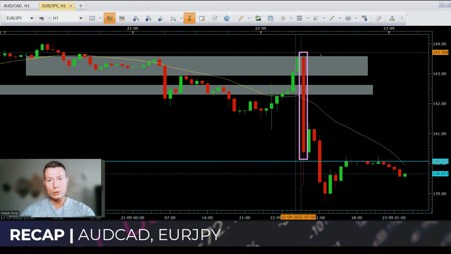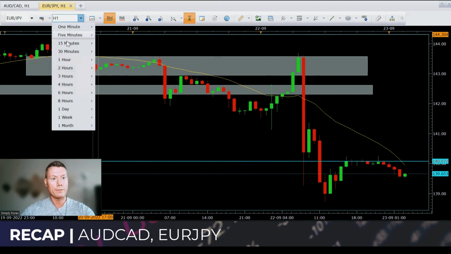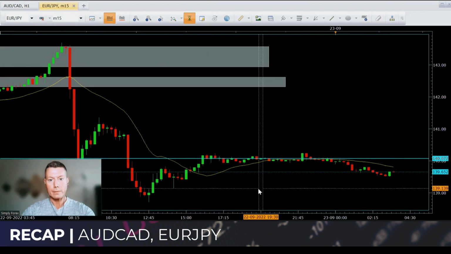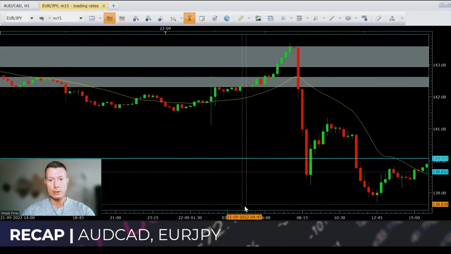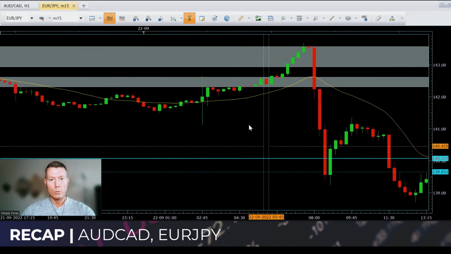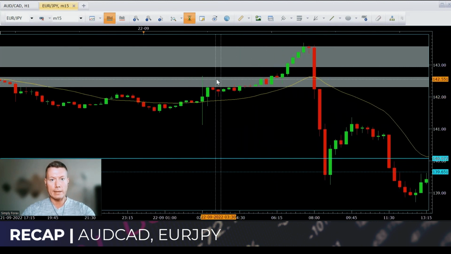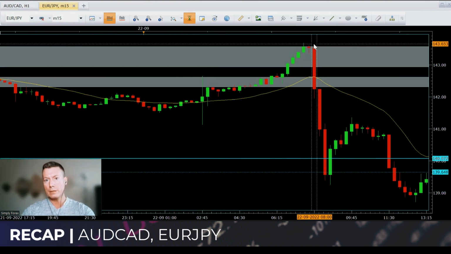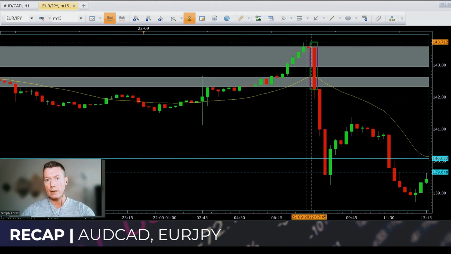Okay, so what we can do, guys, is we can drop down to the 15-minute chart. If we look at the 15-minute chart, we still don't get any reaction at this grey zone, even on the 15-minute chart. None of this is tradable. But then look at this candle. So this was the start of this H1 candle that did this. But now, by going to a lower time frame, our risk is less. It makes sense to enter this trade.